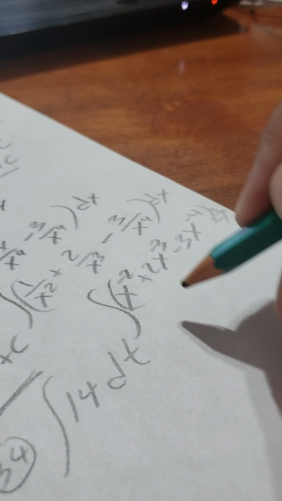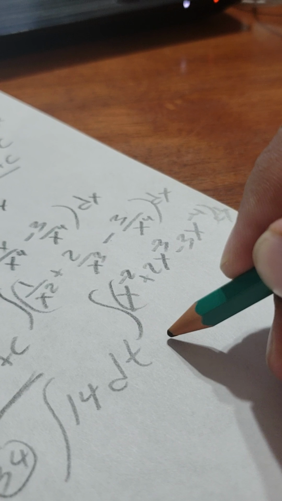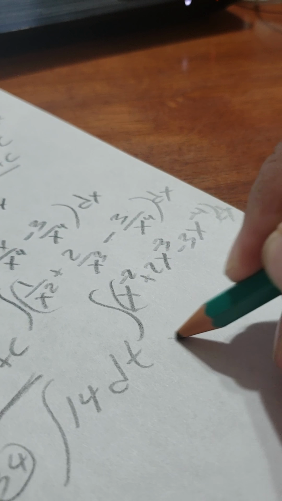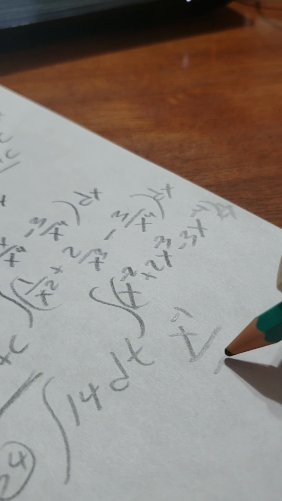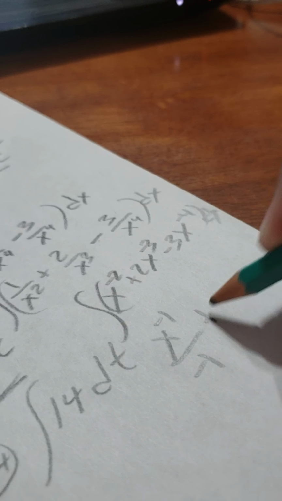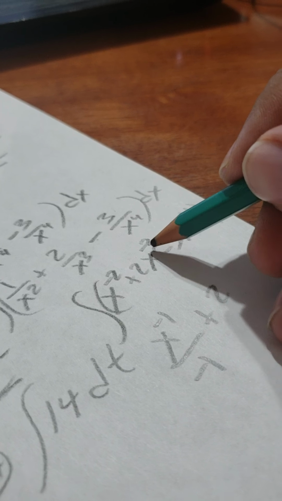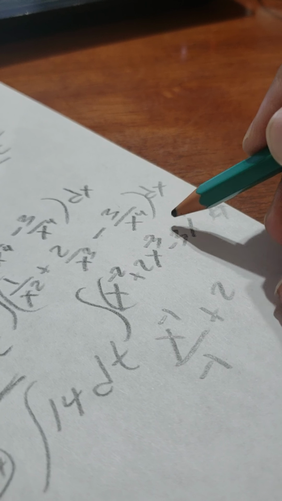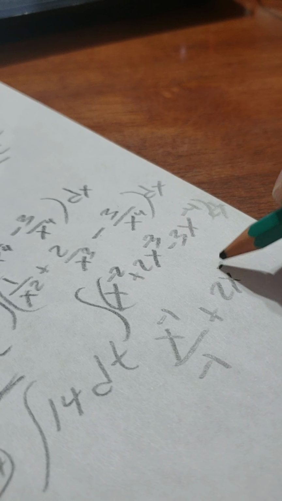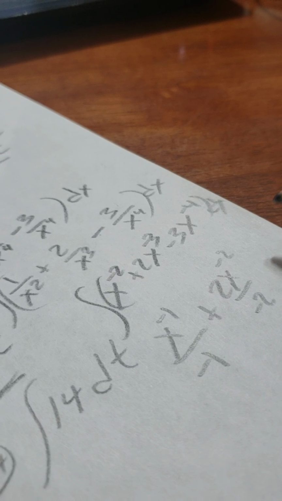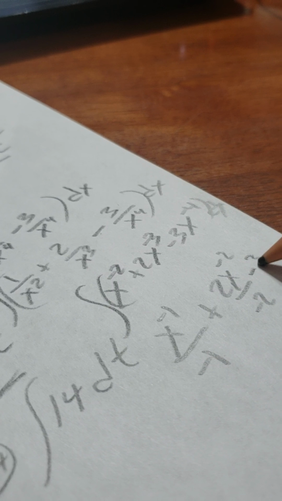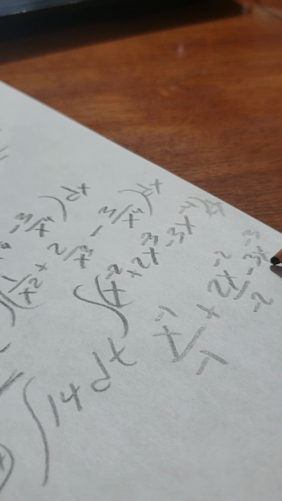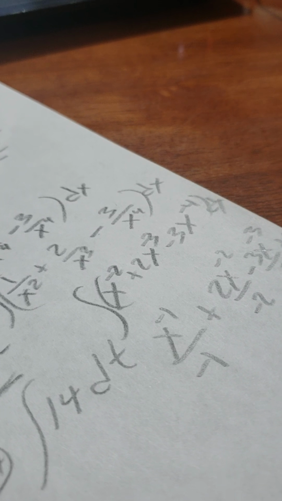Now, let's apply the integral process. Here we have, remember, we add 1. Negative 2 plus 1 will be x to the negative 1 power divided by negative 1, plus 2. We add 1 to the exponent: negative 3 plus 1 will be x to the negative 2 divided by negative 2, minus 3x to the negative 3 power divided by negative 3, plus c.